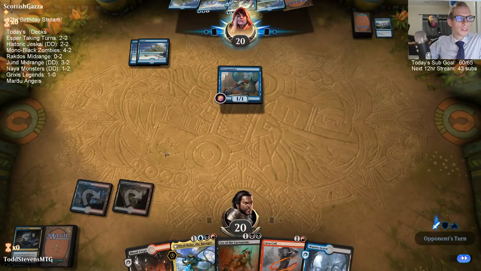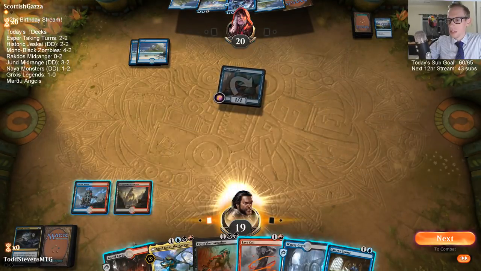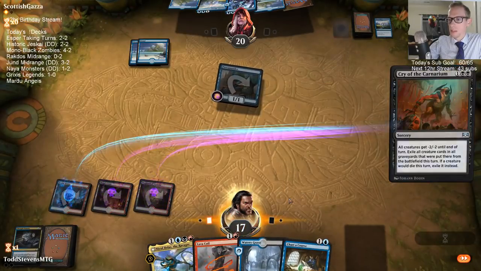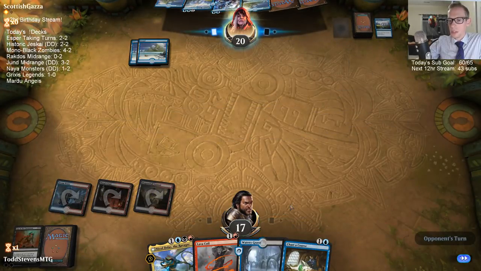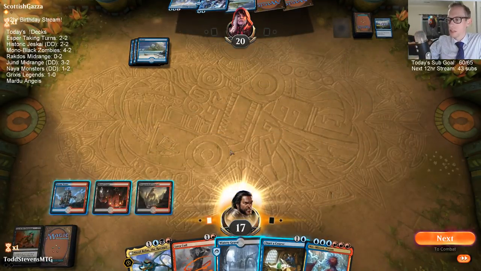Yeah, it would be nice on Stream Decker to be able to put the win-loss record on there, but that's not an option, unfortunately. But I've thought about that, too. I'm using Cry of the Carnarium over Lava Coil because they can play creatures that Cry doesn't necessarily kill later on.